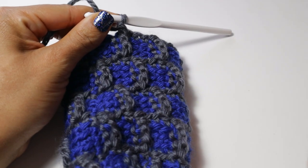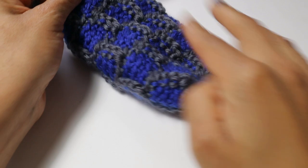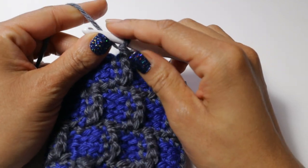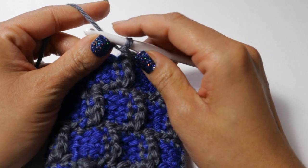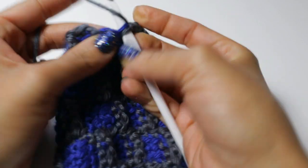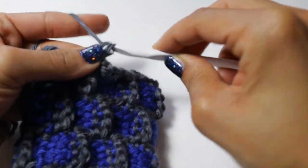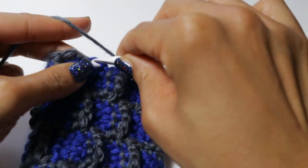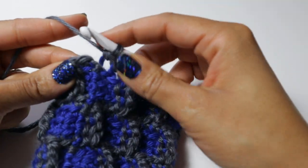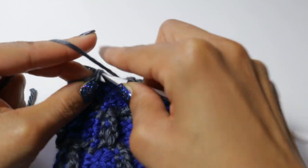Did you finish those additional 12 rounds? If so, this is what your work should look like. Let's finish the last 2 stitches on round number 22. This will be 2 back loop single crochets. We will not be changing colors on the very last stitch. We're just going to slip stitch to join and fasten off your work.